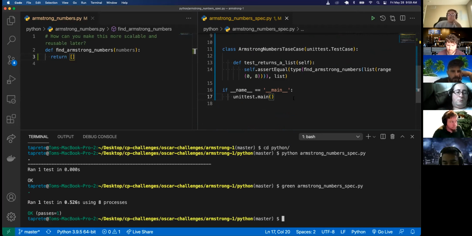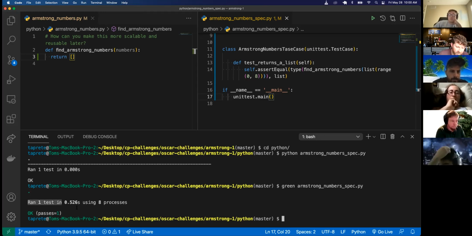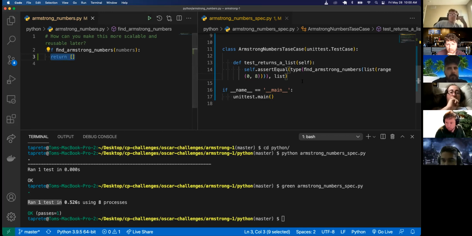Okay, if you type the word green, I already have this library module installed in Python. It just gives a little more detail. So it ran one unit test in about half a second, and it passed. Cool, I passed that part, but obviously my function isn't where it needs to be.